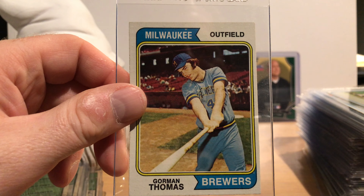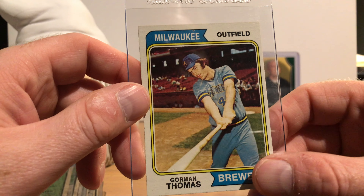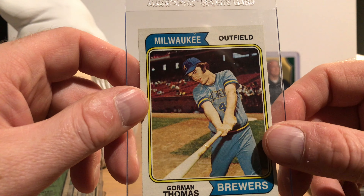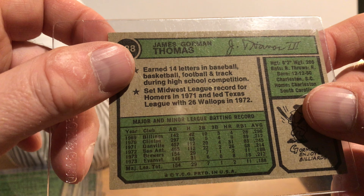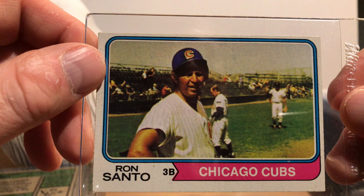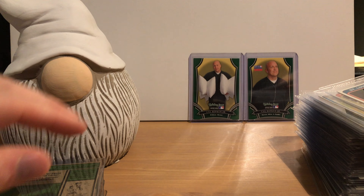Here's Hall of Famer Al Kaline. Here's Hall of Famer Willie McCovey — it says San Diego and Padres, whereas the Vicente Romo card had Washington and 'Nationally' because they didn't know what the hypothetical Washington team would be called. Here's catcher Thurman Munson — let's hope someday they put him in the Hall of Fame. Here's an early Greg Luzinski card — his rookie is from 1971. Here's Dwight Evans, also early in his career.